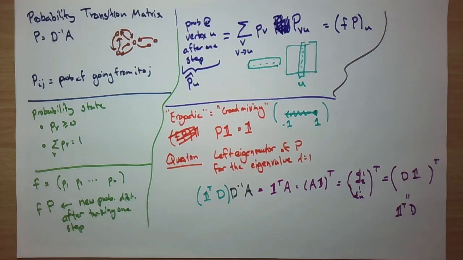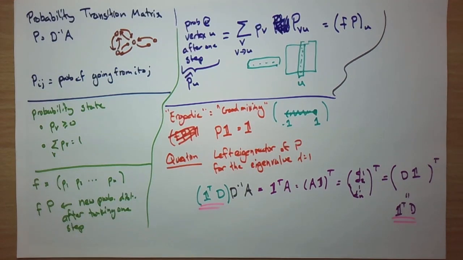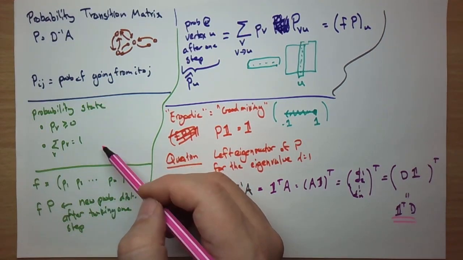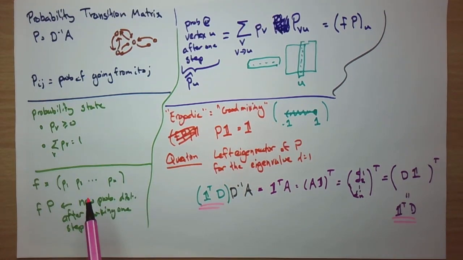So all right, cool. We found a left eigenvector, but it's not the one we want. It's almost the one we want. We want to make it even better. What can we do that makes it even better? Divide by n. Divide by n? Maybe. I mean, it depends on the graph.